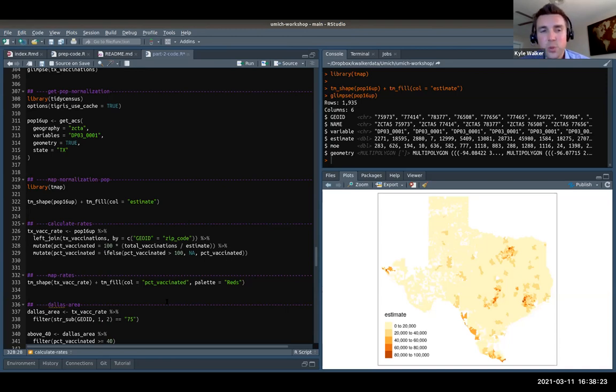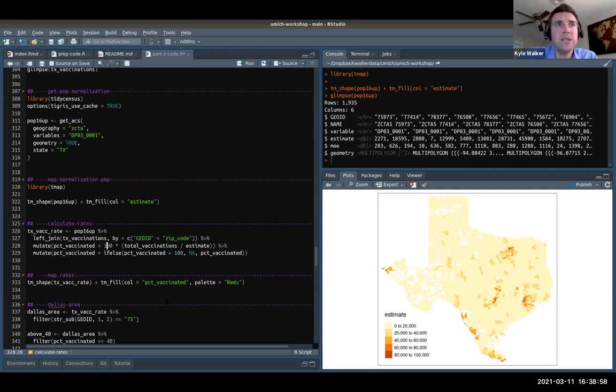And oftentimes you'll see this when working with public health data by zip code. The Texas Department of State Health Services acknowledges these caveats. Often it's workers who are writing in the zip codes, collecting the data, doing the best that they can. But if someone comes in to get vaccinated and they don't provide an address, oftentimes someone will write down the address or zip code of the hospital itself where the vaccination took place. And so we saw some areas in Texas that had way more vaccinations than actual people that lived there.